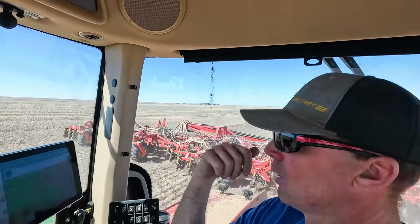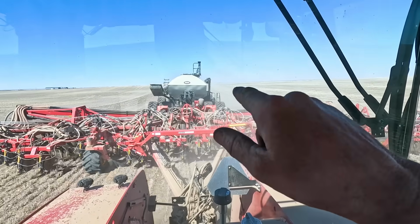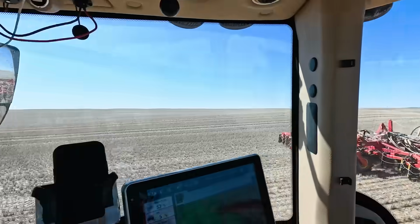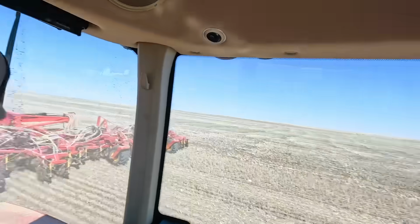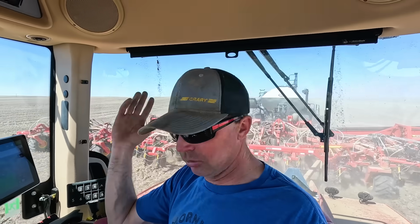So I had some issues with towers plugging up. For some reason, tower number 5, which is that one right there, in between the camera and that tire, does not like me. Had a lot of issues with it, and that was all notified to me by the Intelligent Ag. But anyway, I did find the main seed hose coming off the front of the cart had 2 small holes in it, so I duct taped them up. Still had a couple issues right after that, but then it cleared up and has been doing better since. So other than that, rolling right along.